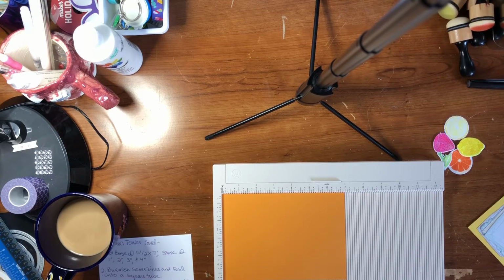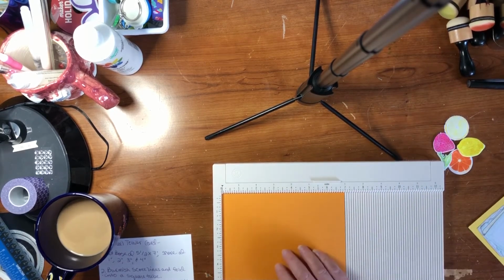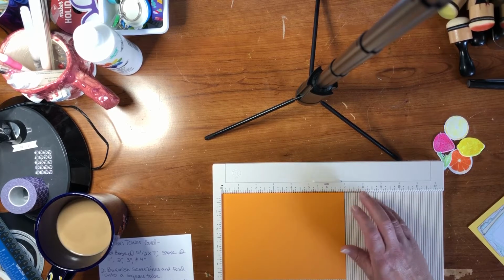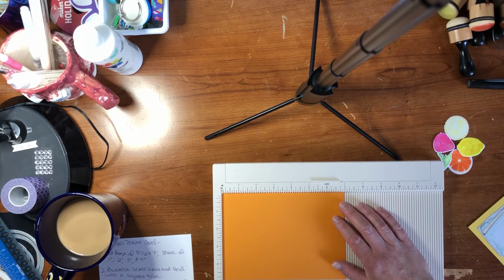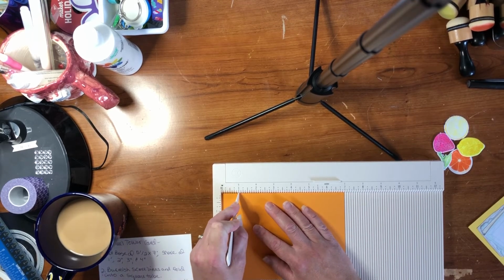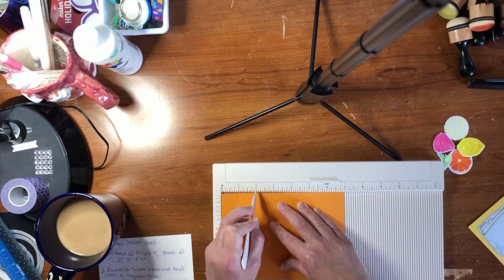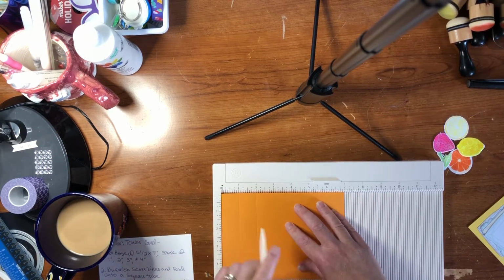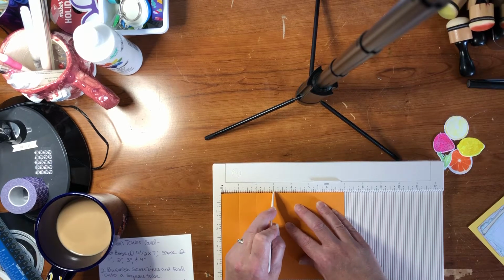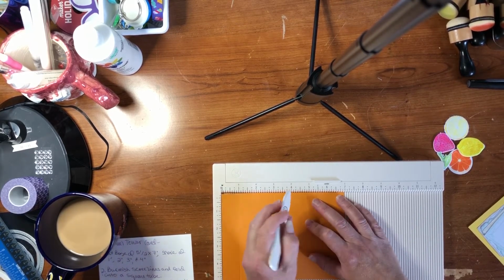Okay, so this is our card base, this orange one. This bundle of colors I picked out are from a citrus cardstock card base, to be exact. We are going to score these at 1 inch. I'm going to turn it over, and then we're going to score it again at 2. I just like to score it twice to give it a good score. Then we're going to score it again at 3. And then we're going to score again at 4.